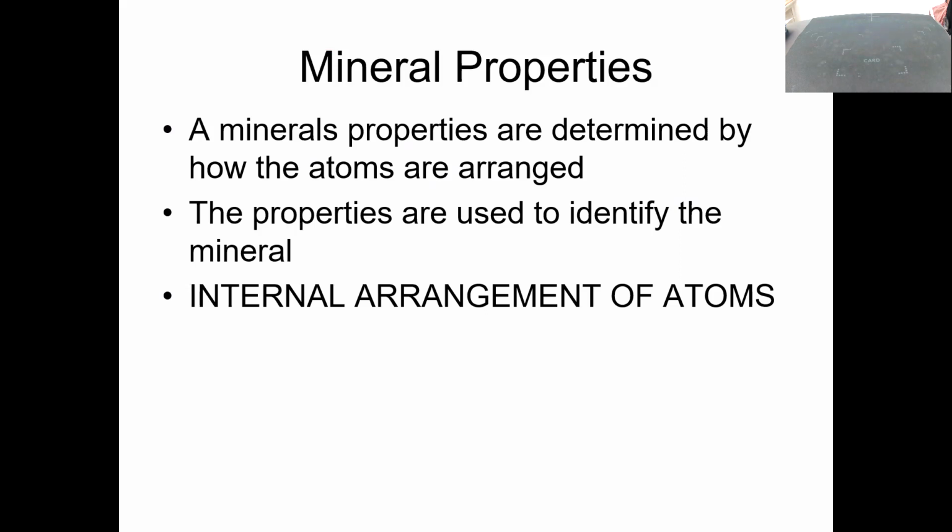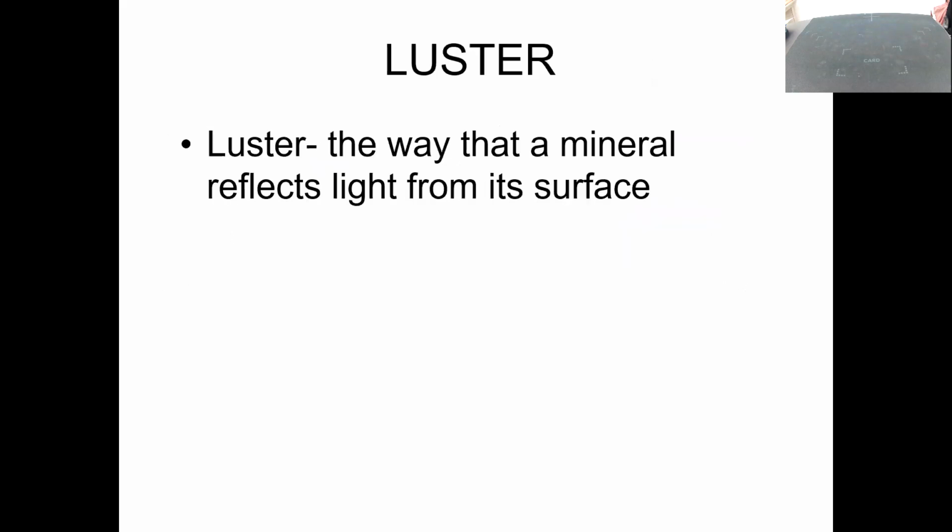Thank you. So they're determined, the color, the luster, the type of breakage, that's all determined by how the atoms are arranged, or how they're bonded together. So that's called the internal arrangement of atoms. That has been on almost every single Regents I've ever graded. So they might say, what determines if a mineral has cleavage or fracture, and what determines that is the way their atoms are arranged, their internal arrangement of atoms.